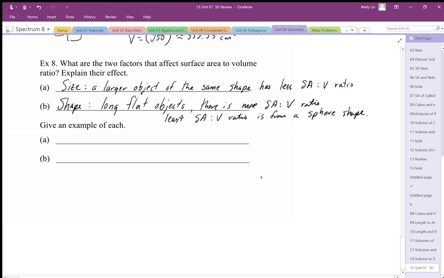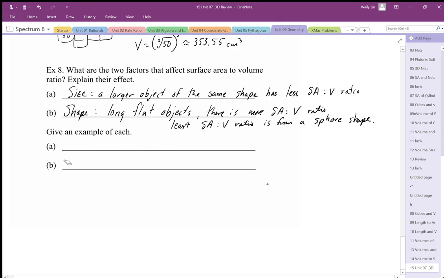Okay, so if you watch some of the videos in lesson 14, there are some videos there that reflect why people in the northern hemisphere tend to be kind of shorter and rounder, because they need to conserve heat, so they want very little surface area to give off heat, so they want to be more spherical, whereas people near the equator want to give off heat, so they want more surface area, so they tend to be taller and skinnier.